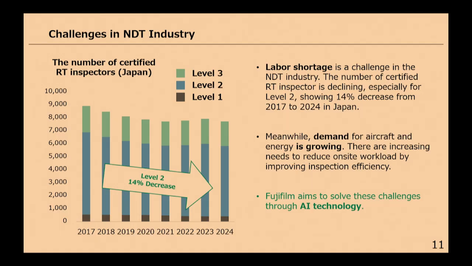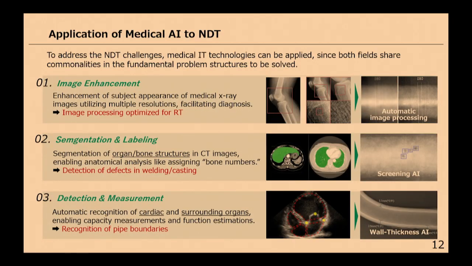It's a pretty interesting study that they did in Japan to show how their workforce is starting to diminish on level 2s. So that's a challenge, right? We want to take that same technology from the medical industry and help the level 2s in the non-destructive testing industry. So the software can enhance the image quality. The AI is going to be able to optimize the image to better suit your eyes for visibility or probability of detections.